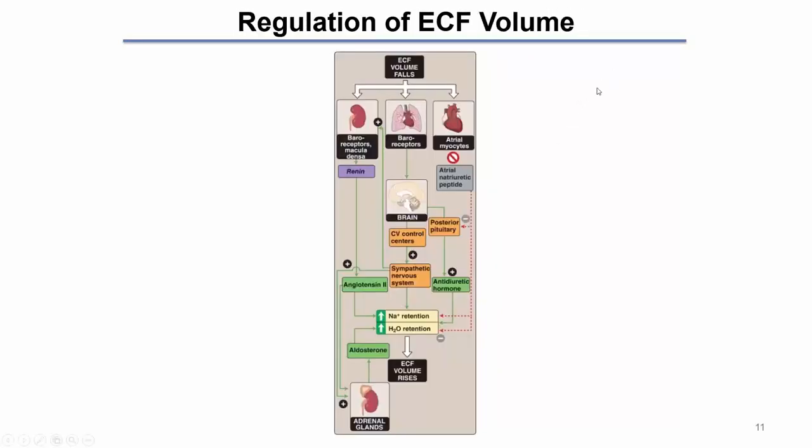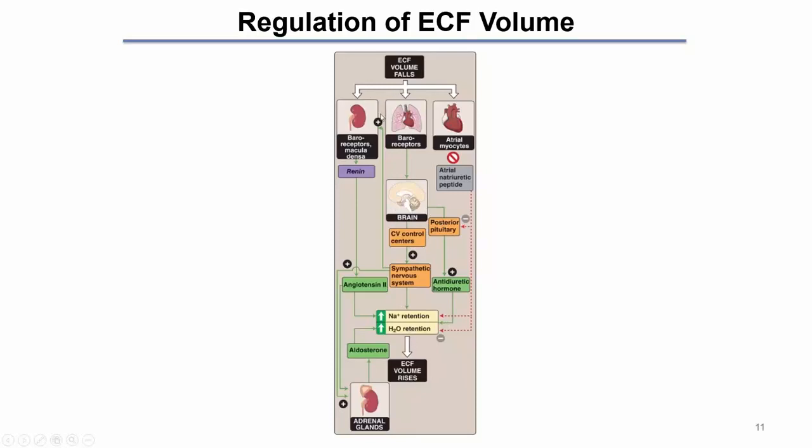So once more, let's go through the various steps over here and bring in a couple more hormones, especially in cases of hypovolemia. So ECF volume falls, that's hypovolemia. What exactly happens? Well, we've already talked about the osmoreceptors, so we're not going to talk about that, but essentially here it is over here, the osmoreceptors. The osmoreceptors, which are a form of baroreceptors, really, will signal the posterior pituitary to release ADH. ADH will cause increased water retention, ECF volume rises.